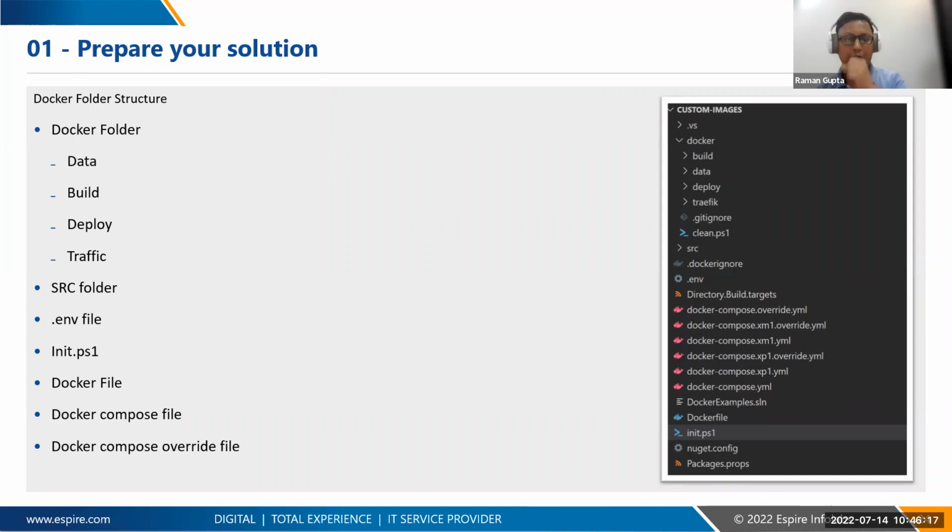As a folder structure, you can see we have a Docker folder which contains files and folders to support Docker, and within this folder we further have a data folder which contains log related information. Then the build folder, within which we have a folder for each service like CM, CD, Solr, or SQL. These service folders contain at least a Dockerfile, but we can have multiple files based on our customization.